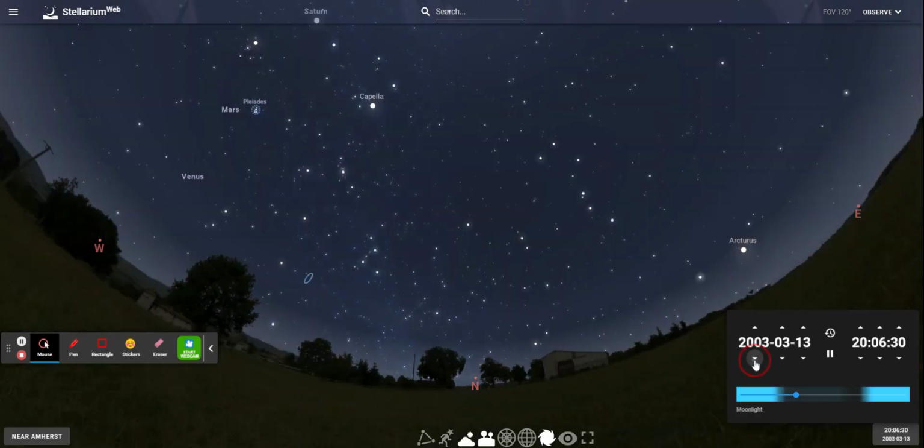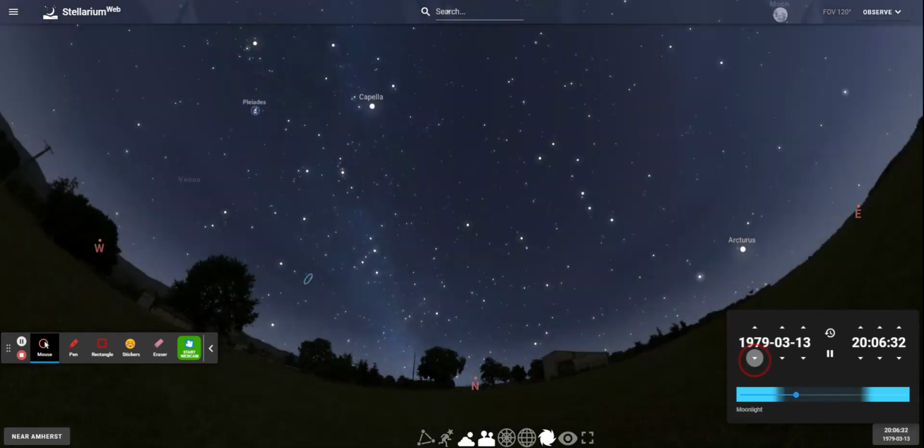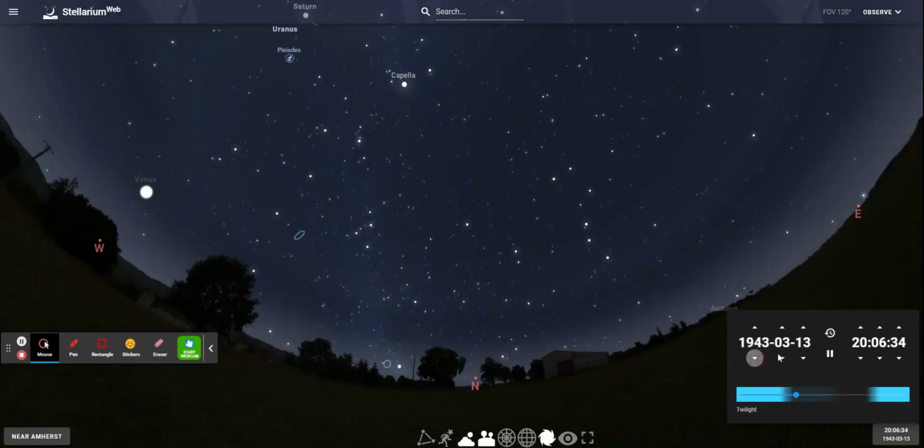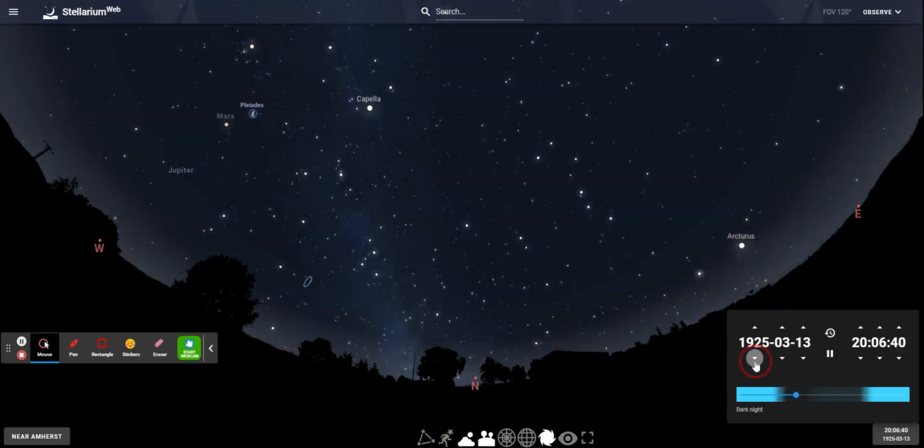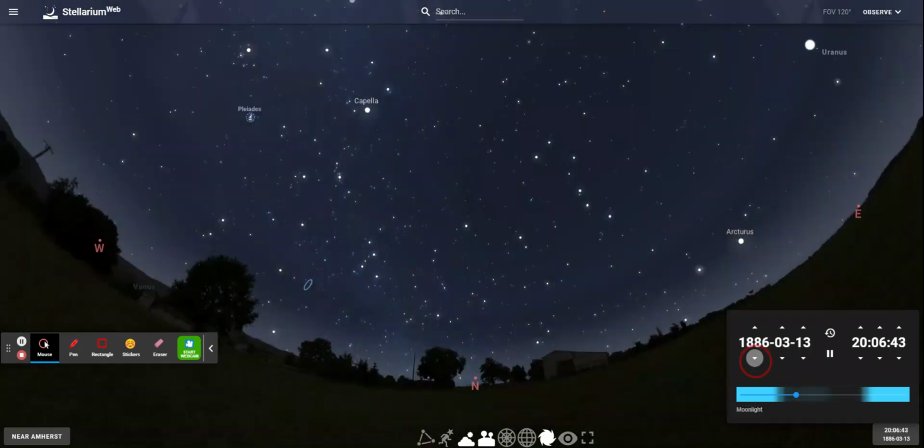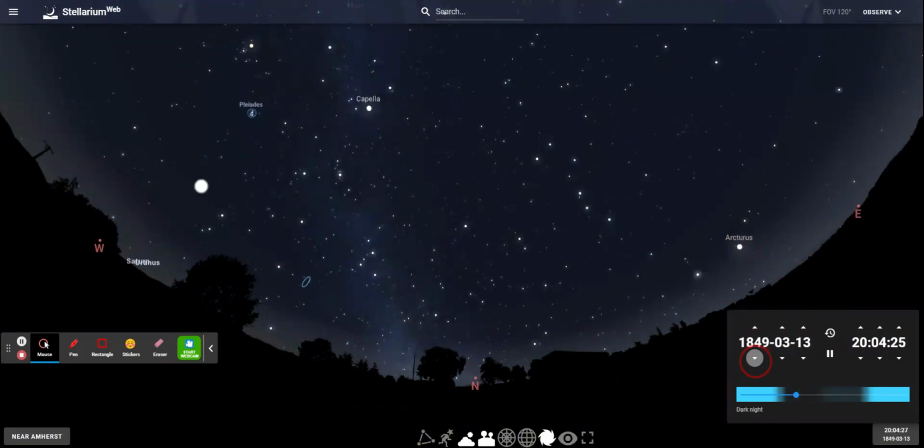Another slight limitation, it's sometimes a little bit annoying, but in order to change the time and date, you can't just manually punch in the date that you want to look at. You do have to hold your mouse down on the arrow in order to go back in time. But this is really helpful.